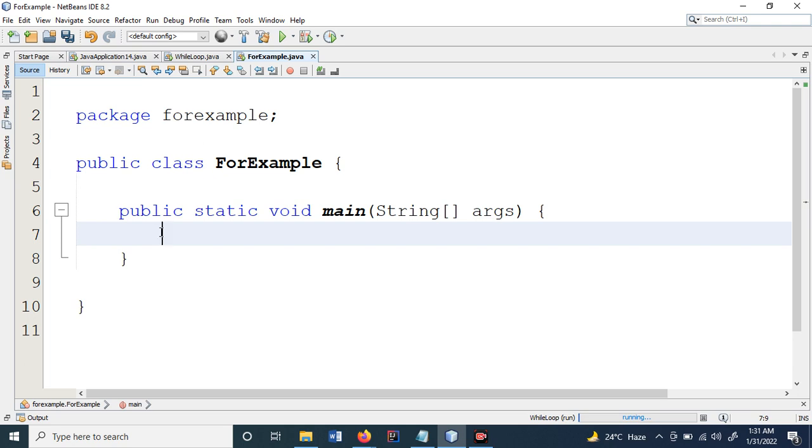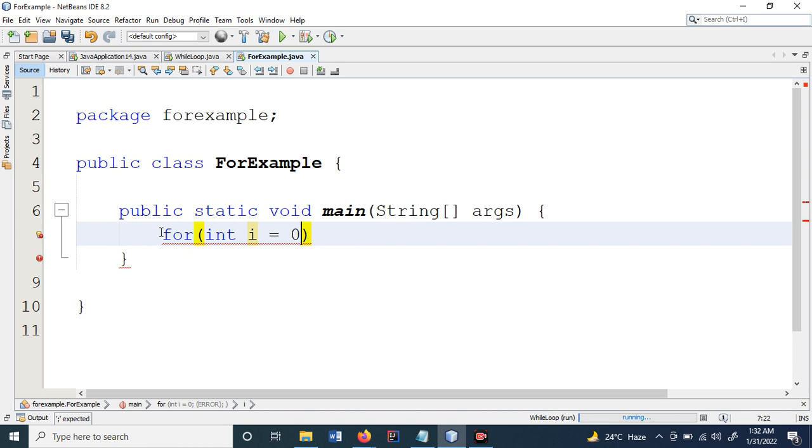For loops. So now let's see the syntax of a for loop. The idea of the for loop is that it's compact. It puts all those three parts of a loop together. So you're always going to start with for. You type the keyword for, you open and close a braces, then you put your variable initialization here. So int I is equal to 0 or whatever you want to do.